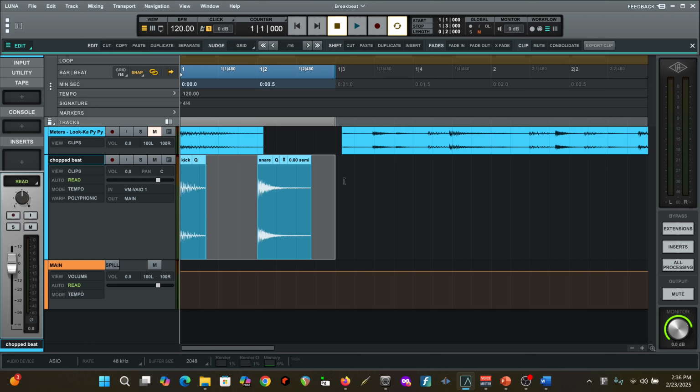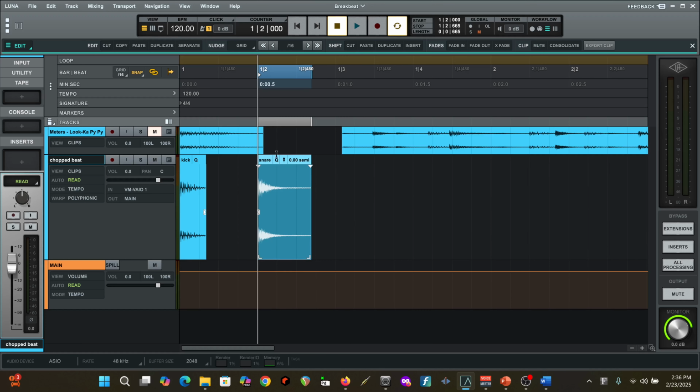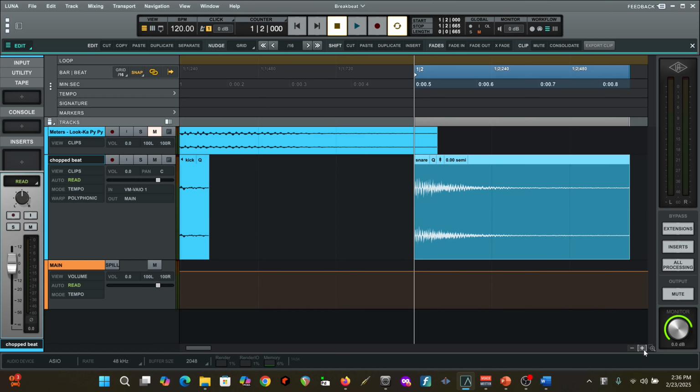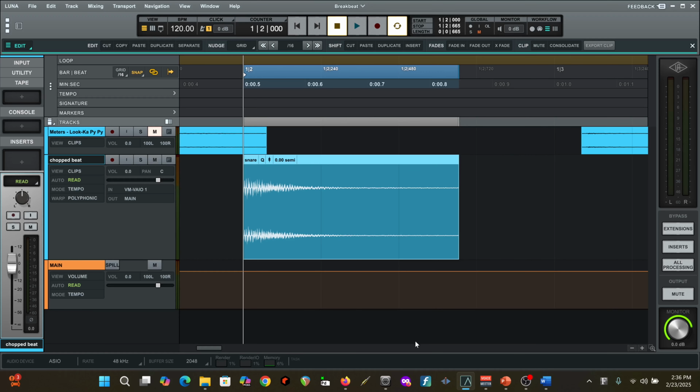All right, let's talk about fades now. So if I zoom in on this snare hit, okay, here we have this single clip, and if I hover my mouse just underneath the header of the clip, right before where we have this waveform window, the icon of my mouse switches from your text cursor to this diagonal line, and that lets me know that right where my mouse is, I can now affect a fade.